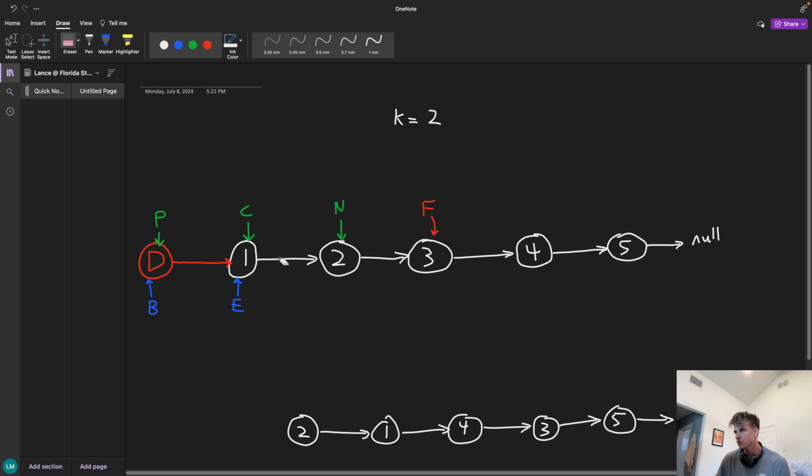So current next will get set to previous, which is the dummy node. And then we can slide down our previous and current pointers. So current will get pointed to whatever next is pointing to, and previous will get pointed to whatever current was before. Okay, and we're going to do this twice, right?